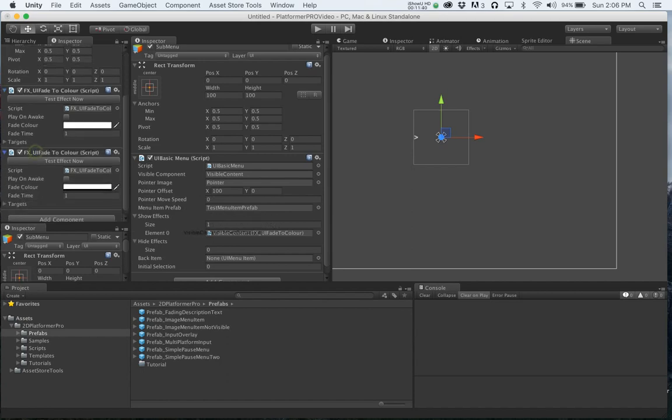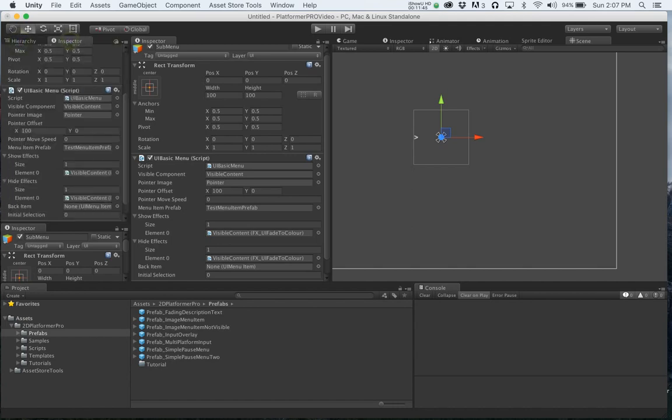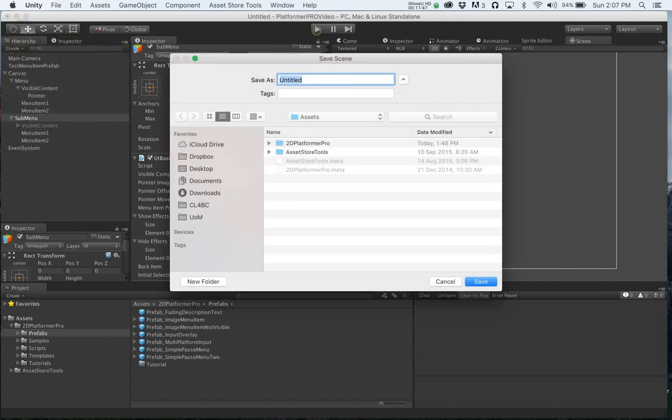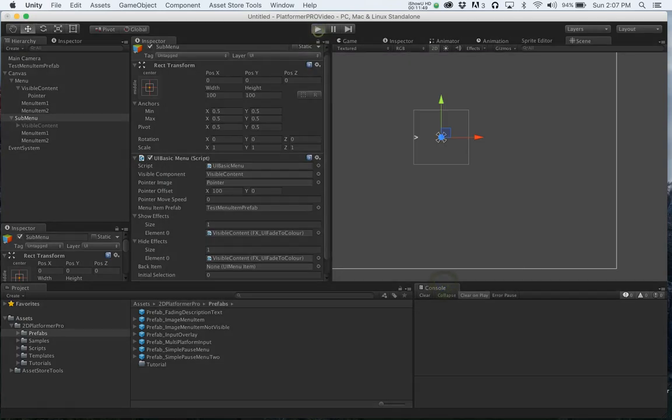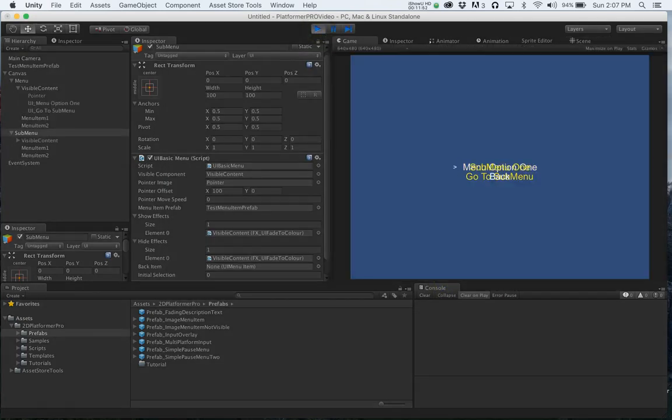One for the show, one for the hide. Keep hitting save, such a habit. That's your basic menu system in place.